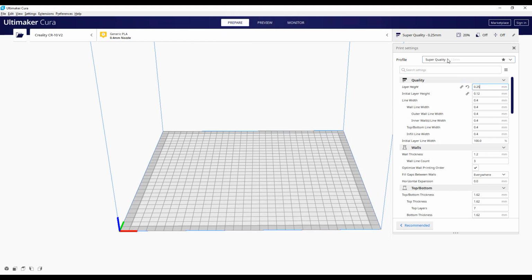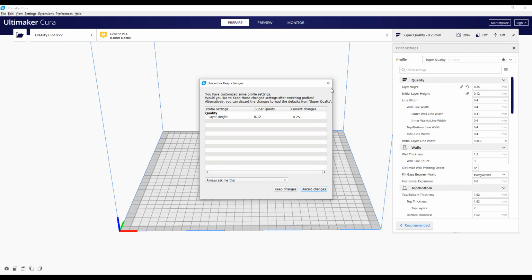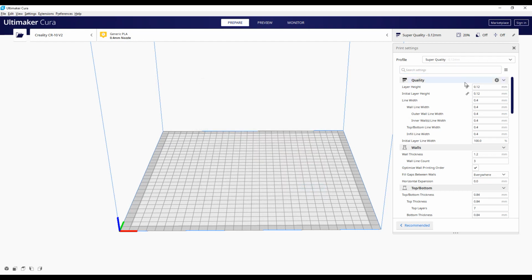But as you can see, you have some profiles already existing, and I think it's better at the beginning to simply use the recommendation. If you want super quality, then you just have to click here, discard all the changes for the moment, and then it will automatically calculate and change other options regarding your decision to have a super quality.